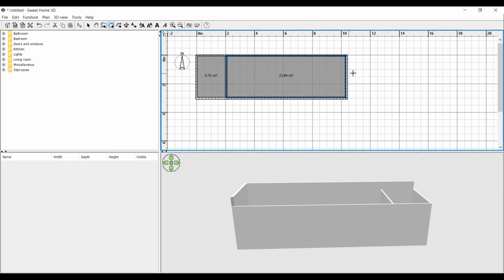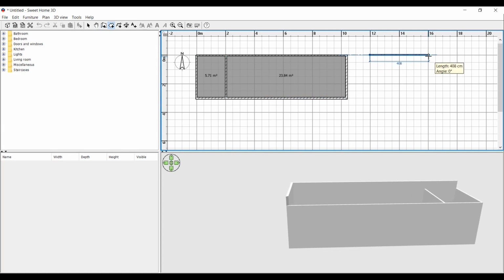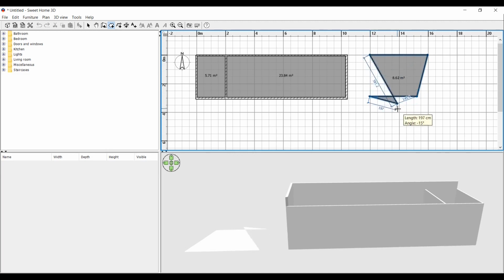Also you can use another way in order to create a floor. Click the start point, now press the Enter key and I type 400 for the length. Again press the Enter key. The next length, I want it to be 300. Here you see the guideline. Enter 400. And OK, press Escape. Now it's my floor.